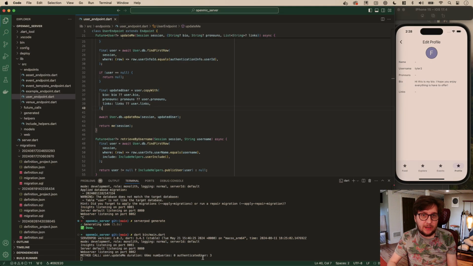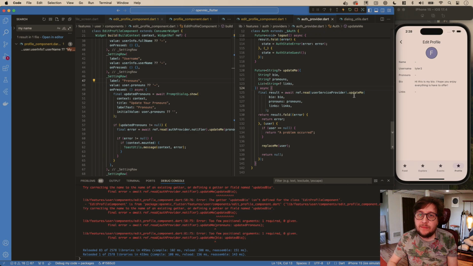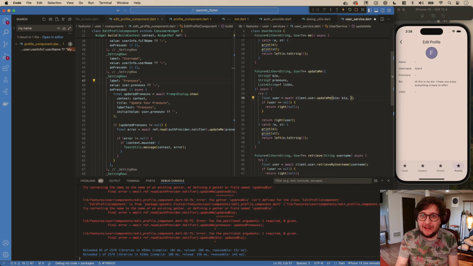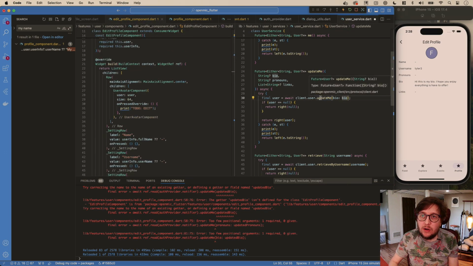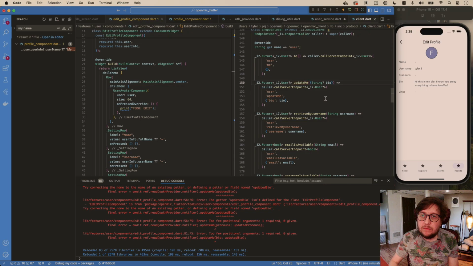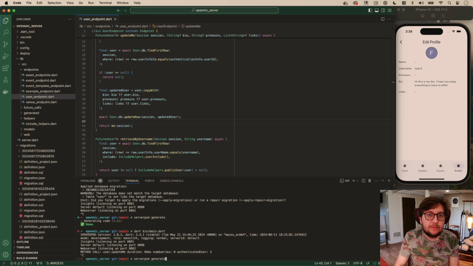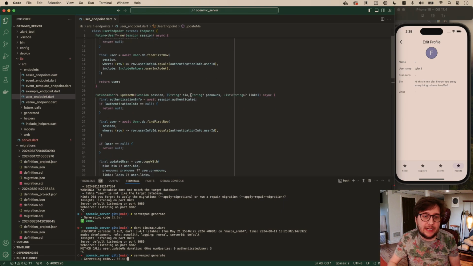Update me. Okay, I wonder why. Oh, no. Okay, well, let's step through this. So we have our update me, which passes all that stuff through to do update me, and that's why it didn't work. We actually need to pass these through as well. Okay, so we're not getting the updated update me. Yeah, we didn't get the generated code. Let's rerun the generator. Maybe I didn't actually save before we ran that generator, because we should have actually these three things, not just bio.